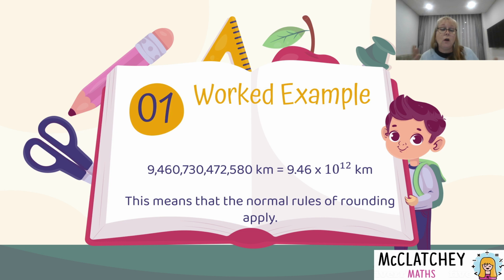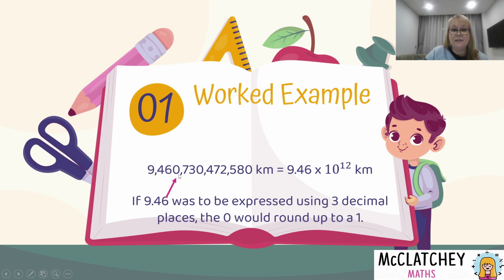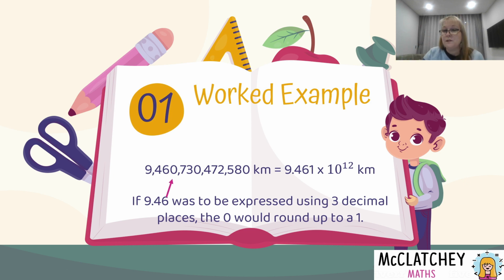So that means we're going to follow all our normal rounding rules. For example, if I decided to chop off here after the 0, this would become 9.461, because I have to look at that 0 and then I look exactly to the right. This 7 tells me I've got to round that up to a 1. So if I had to use this part here as 9.46 and 1 more decimal place is what the question's asking of me, it would become 9.461. So once again, those rounding rules apply.